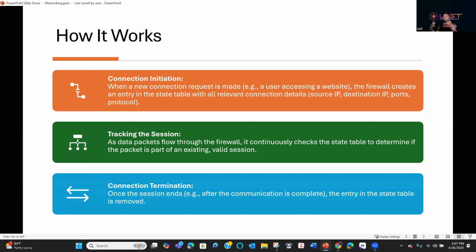And if I have a session going on, I'm browsing the UST website, it keeps checking the state table. But when I exit that website, that session has ended. And once it has ended, guess what? The firewall is not going to keep that session in its state table. That's why it's going to remove it.